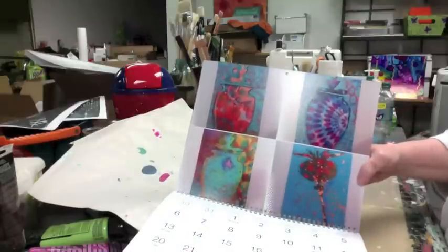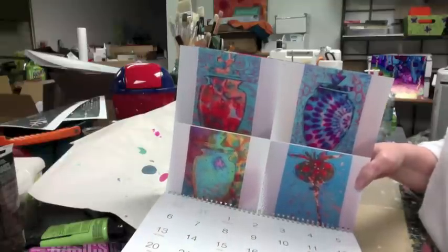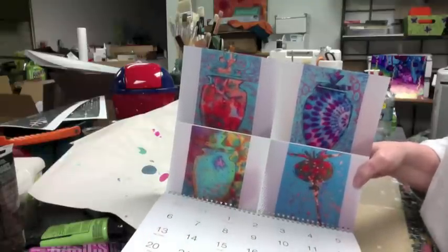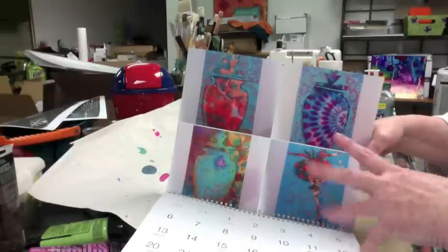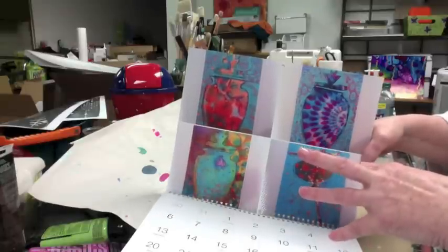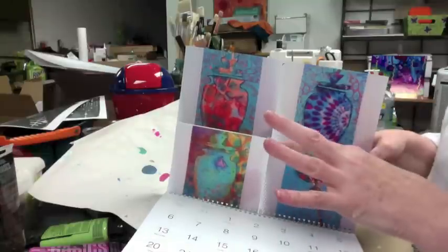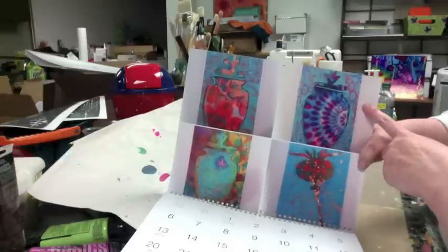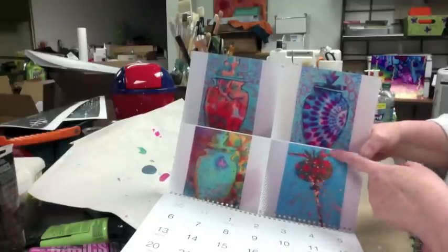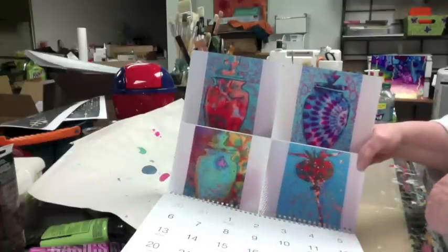These were some really cool cards that I made at Queen's Inc in a class with Fred B. Mullet. I actually enhanced the pictures a little bit, but I always liked how they looked — they were just so bright. That turquoise and orange is one of my favorites. I love this ginger jar and I love poppies. These were my favorites of the cards I made in his class, which was really a cool class.